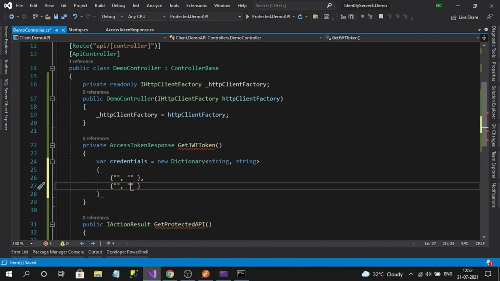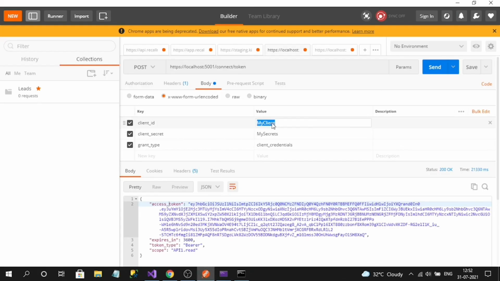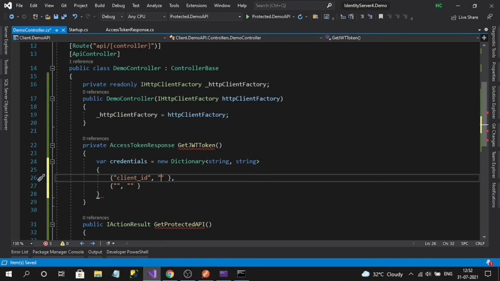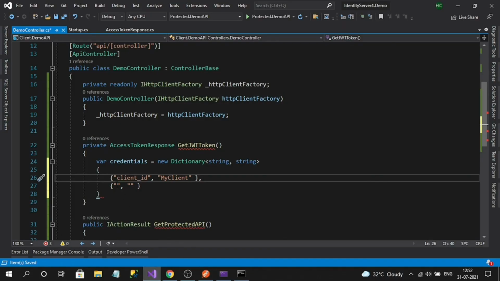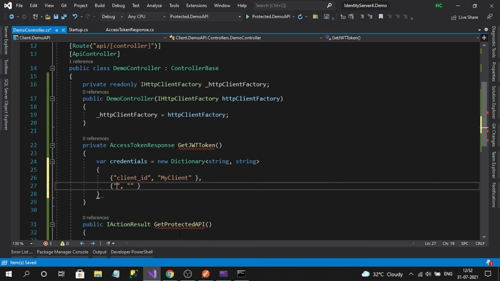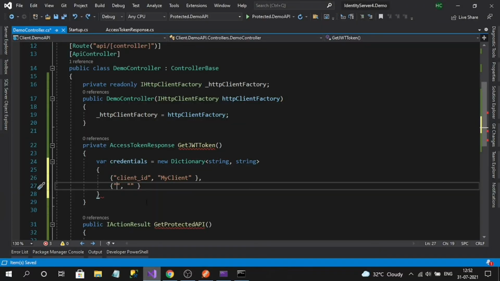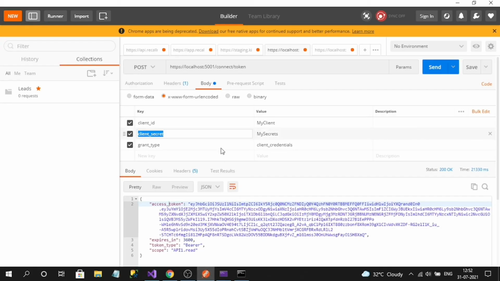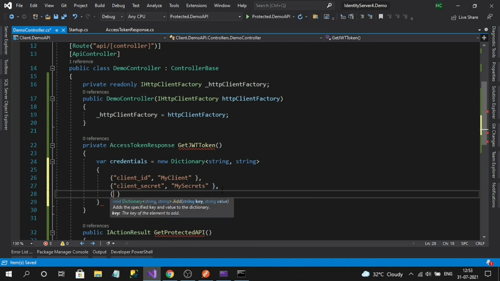Client ID, client name, client secret. Okay, and also we need to send the grant type as well.